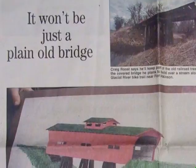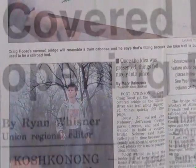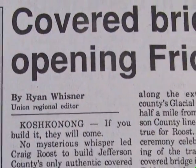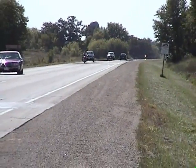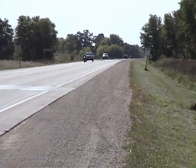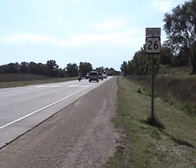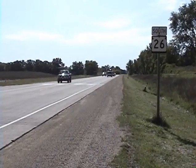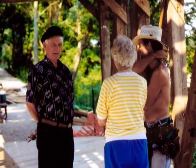Well, I've had a lot of enthusiasm. It all started when I went to most of the civic groups in town and asked for simple donations to help me raise the money that I needed. And word got around, and then they ran a nice article in the local paper, and then they also had an article in the State Journal in March. I've had a lot of people stop by, because this is a pretty high traffic state highway, Highway 26. We get people occasionally stopping in their cars and getting out and talking to me, and then I get people on their bikes who ride up and want to ask me about the bridge, especially when it's going to be done. I get asked that a lot.